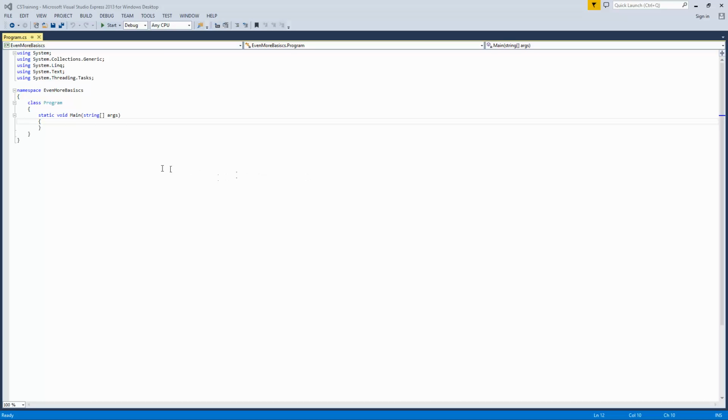What I want you to learn today is, we've learned some mathematical operators, we've learned some ways to declare data. It's still very, very simple.